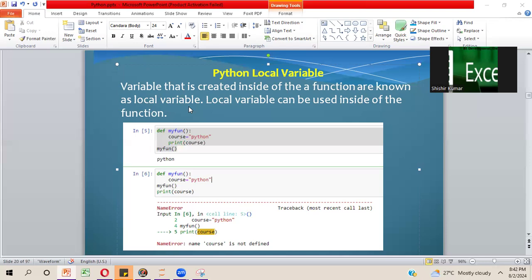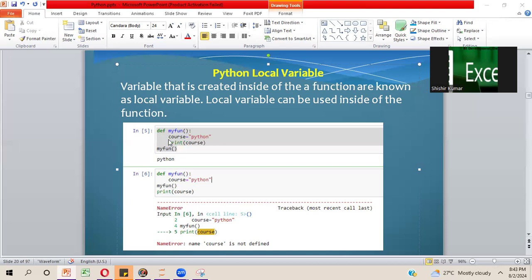If you write the local variable within a function, but you want to utilize the same variable outside of the function, you will get an error. So let's see the practical approach here. I'm going to write down a function. First, I'm just telling you how we can declare the function. Function is not the topic for this session, I'm just creating a very basic function.